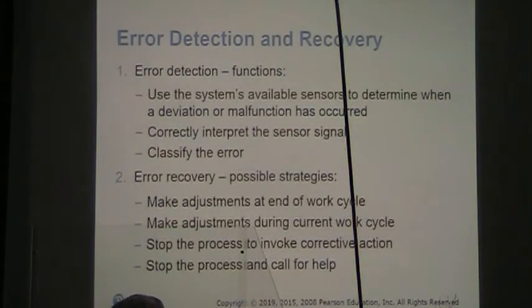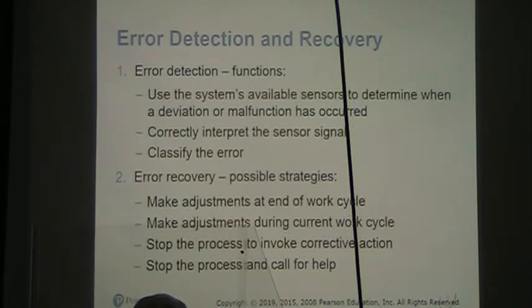All right, error detection and recovery. Well, this is the kind of automation we talk about in lean production, where a machine needs to at least be able to stop itself if it starts making an error.